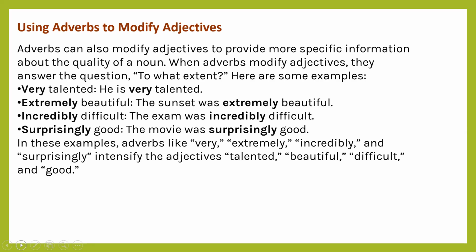Good is an adjective, and surprisingly is an adverb modifying it. So in these examples, adverbs like very, extremely, incredibly, surprisingly describe the adjectives. They give more information about the adjectives, which are beautiful, difficult, good, talented. So adverbs used to modify adjectives give specific information about the quality of a noun.